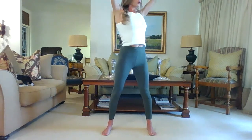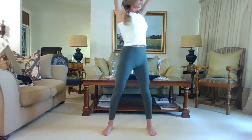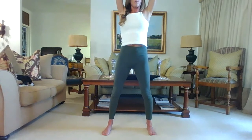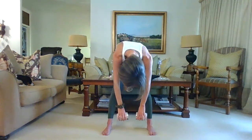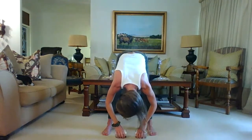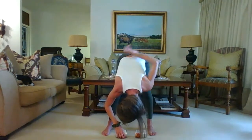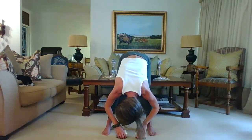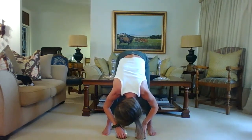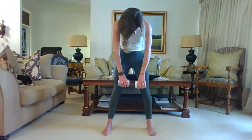Let's do another three, two, and last one. Bring the arms all the way back up, drop the hands beside the body, take a deep breath in. Exhale, dip the chin, come into a nice little roll down letting those weights pull you forward. Once the weights touch the floor, relax your head down. Bend your left knee, straighten your right, drop your chest as low as possible. Bend your right knee, straighten your left — keep the abs nice and tight. Straighten both legs, go a little deeper. Then roll your spine all the way back up, stacking your vertebrae one at a time.